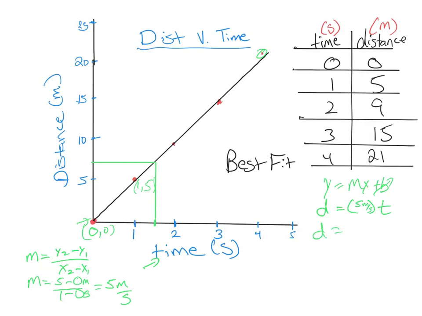So d is now equal to 5t, and then we can plug in whatever number we want to. If we wanted to plug in 1.5, we could plug in 1.5 and you get 7.5. But you could also extrapolate, get it outside the graph, and we could do d is equal to 5 times, and then let's say we went to 5 seconds, and you could find that it was at 25 meters. Okay, so this would be an interpolation, and this would be an extrapolation. All right, so that was the basics on graphing.